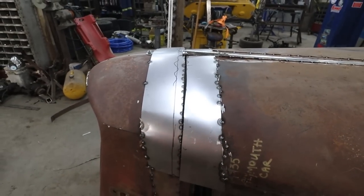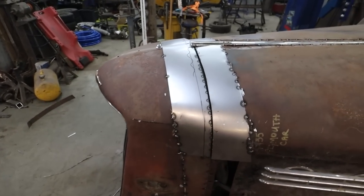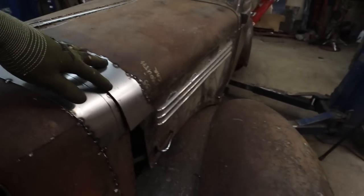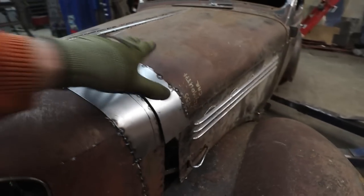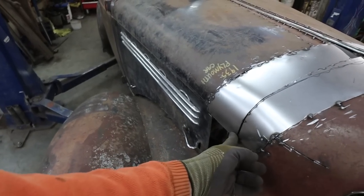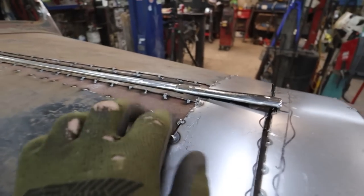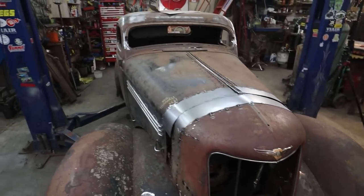But we have like a crappy gap, but like I say, things are starting to make sense and fit overall. Yeah. There's something weird here, but I think that's just my hood in general. We can fix that. Same with this side. It'll come, I think. I don't know. We'll figure it out. But you can see here, look how that thing's going. So I have it bolted in, but I think the thing's too tall. So at least this is like snug together.